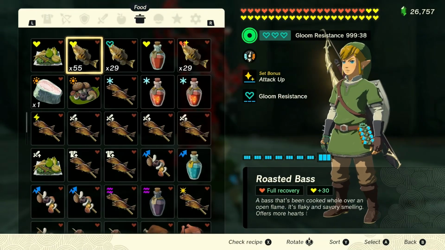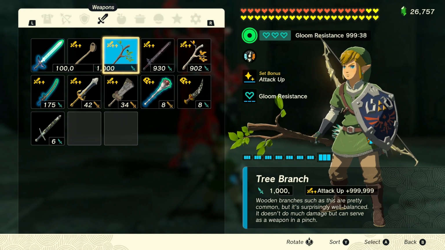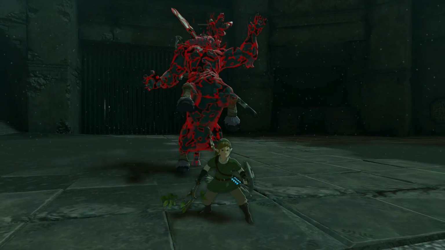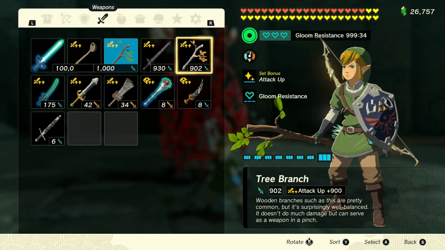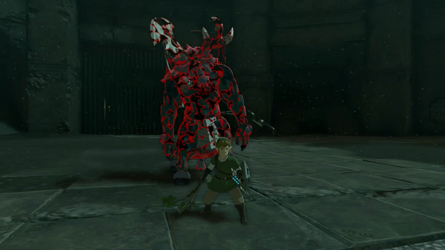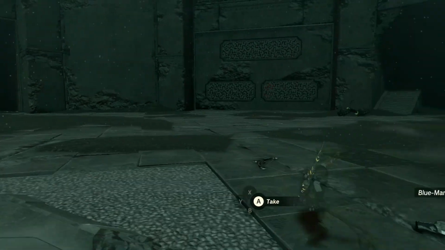Okay, let's switch to the 1 million attack up stick. Yeah. Because we don't have the 10th. We do have the 900 up stick, but we just used the sword, so. This one shot these motherfuckers.